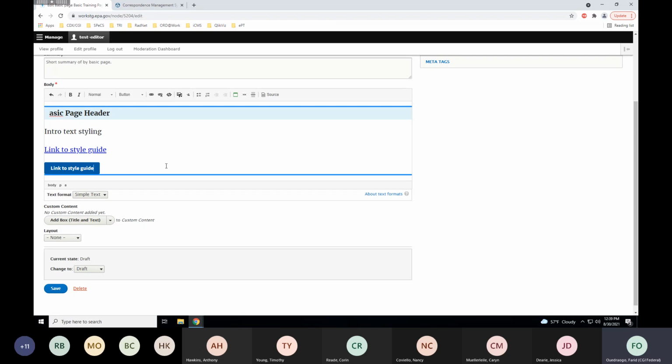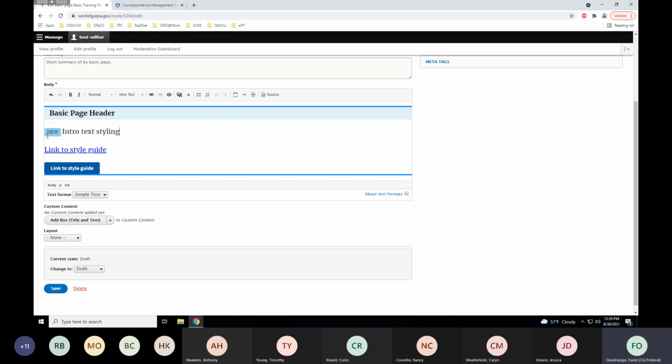But now let's say that we want to maybe highlight some particular bit of information on our basic page and let users know that it's some sort of new addition to that page. And so we can do that by highlighting a particular piece of content directly inside of the body of the WYSIWYG field. And then we can use this new icon here. We can use that button to add the icon. So if I click on that, you'll notice here that on the left-hand side of the content that I selected, I now have this new icon.